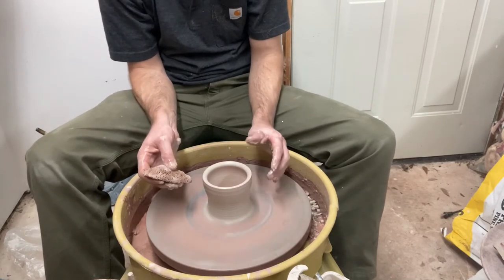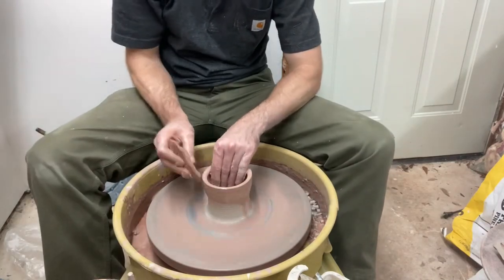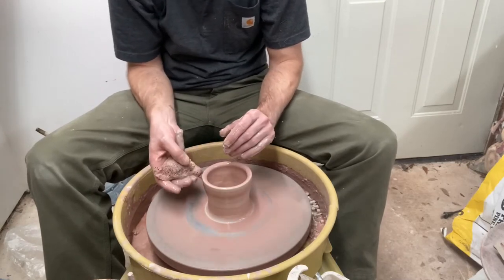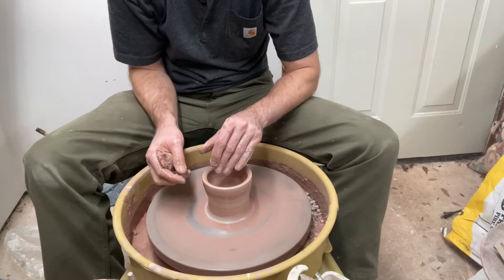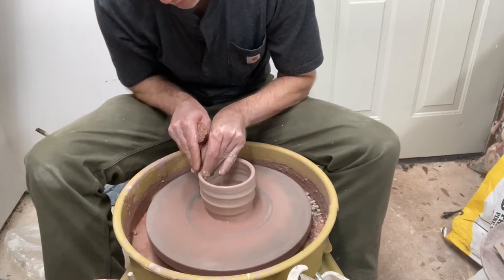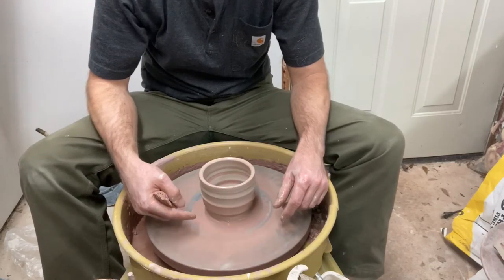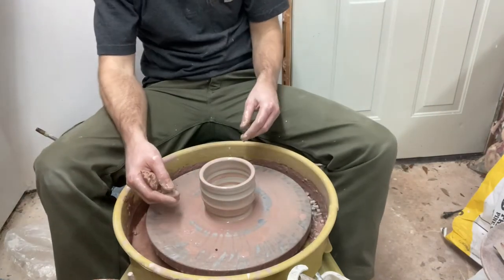That was the first pull. For the second pull, you can hear the wheel whining — it's going really fast. I'm going to slow it way down, get it nice and wet, and do the second pull. It's still going to start from stillness and finish at stillness, but it's going to move from bottom to top in about three or four revolutions of the wheel — purposeful but not frantic. You can see the evidence of that wheel-to-hand speed ratio in the swirls, like a barber pole, approximately three or four spirals from bottom to top.